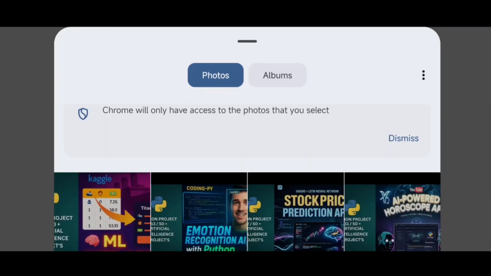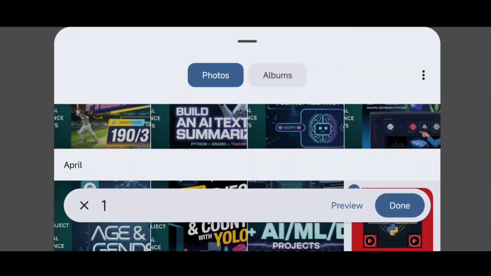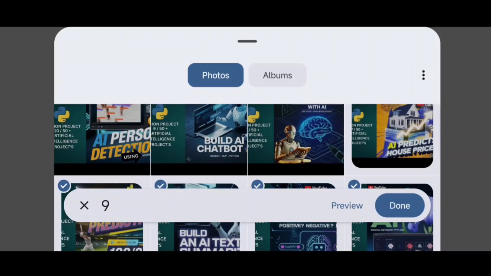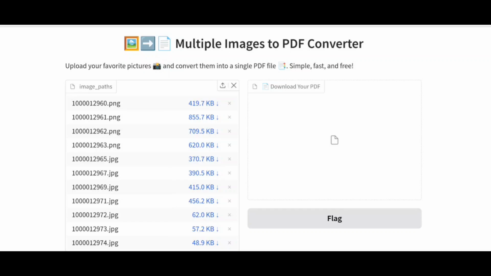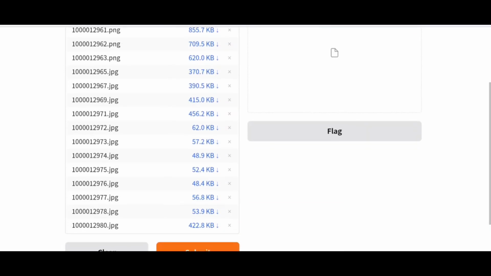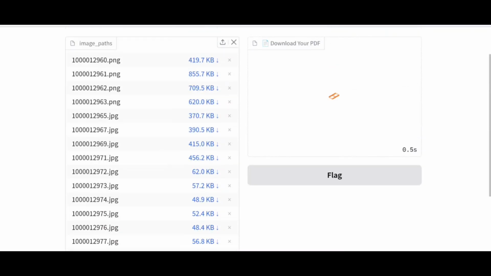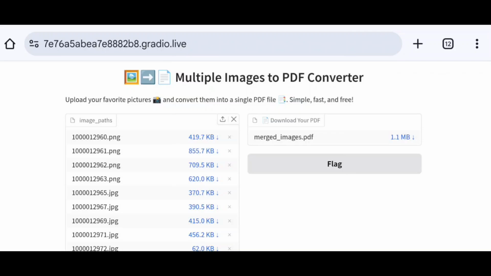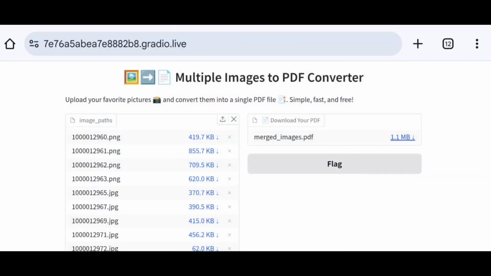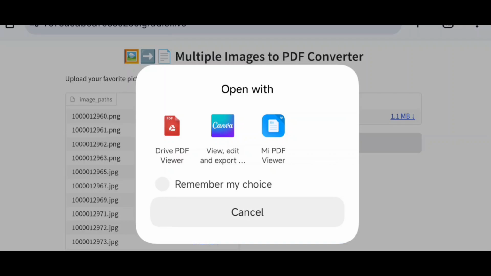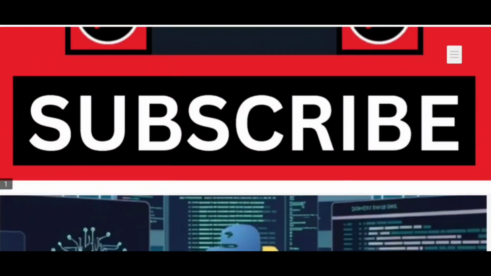Now in order to test the application, I quickly upload all the images from my local directory. Here, as you can see, it will take a little bit of time, so I fast forward the video a little bit. And finally here, as you can see, are all my uploaded images. Now, as soon as I click on submit, I will get the PDF file. Then I download it and let's see if it is working or not. After downloading, I view the PDF file. And yes, here as you can see, it worked fine.